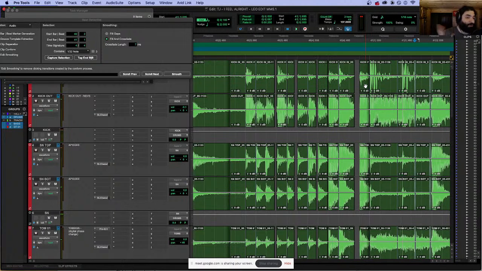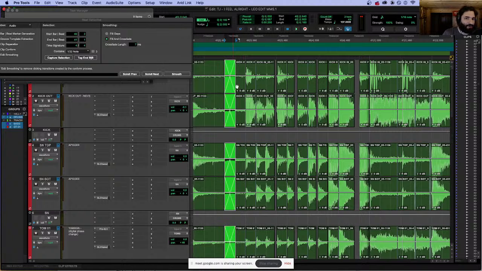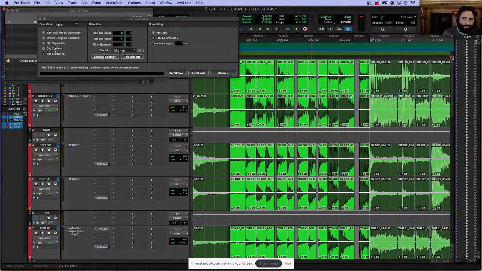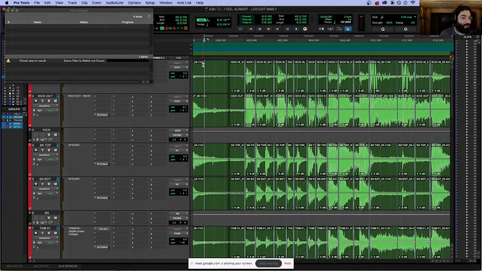Theoretically, one of the things that Beat Detective can do for you: I made this editing manually, but then I can select all of this and hit smooth here, and it will heal the gaps that I just created and put in crossfades at the length that I set. One of the cool things about Beat Detective is that you can use the parts separately. You don't need to use the whole thing. You can use only the smoothing part. Let's see what Beat Detective and I did together, how it works.